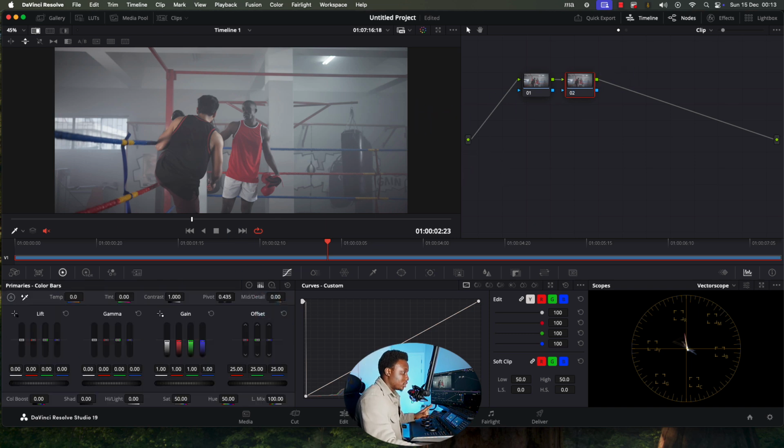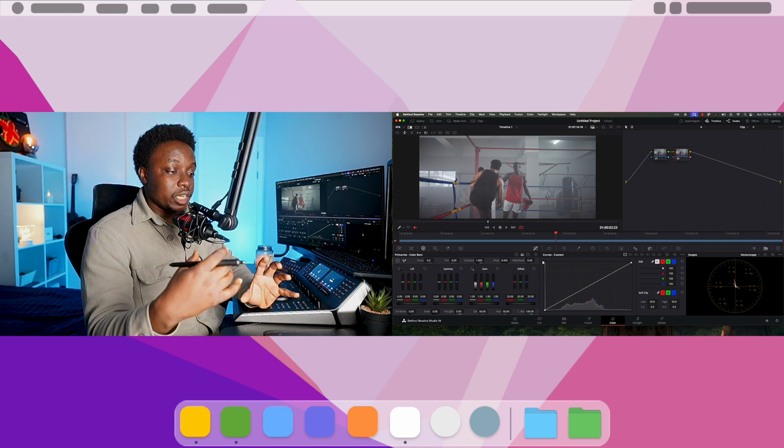And those are the primary tools of DaVinci Resolve. It's basically where you spend most of your time when you start out. It's where you finesse looks, create looks, and get a very good sense of what it means to color grade. There are other things that you will need to learn eventually. If you can master the tools in this part of DaVinci Resolve, there's no grade you won't be able to tackle, for real.